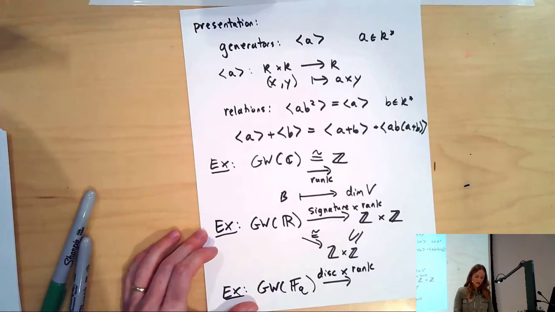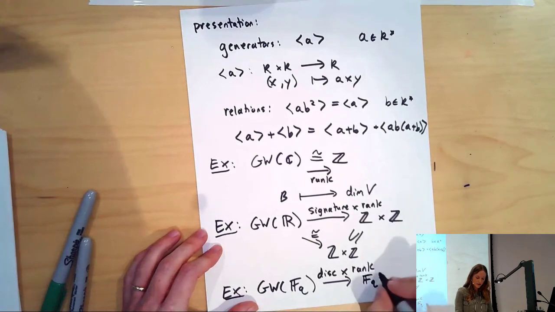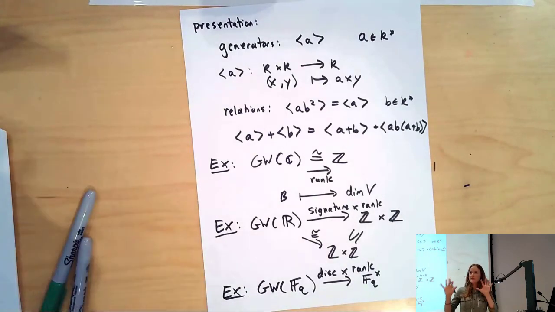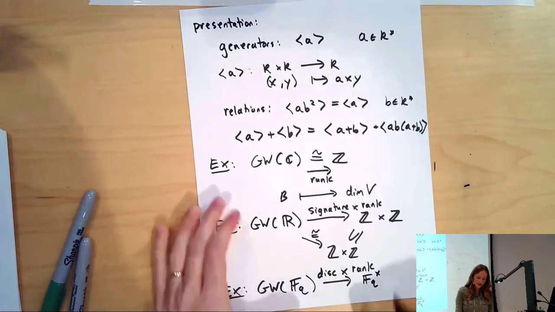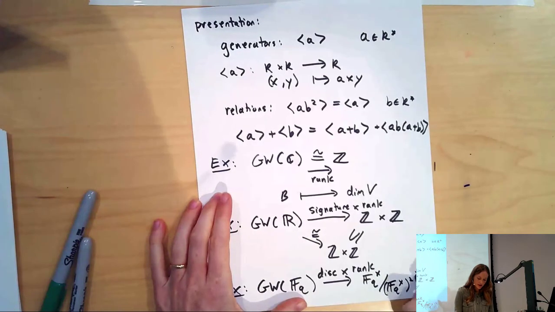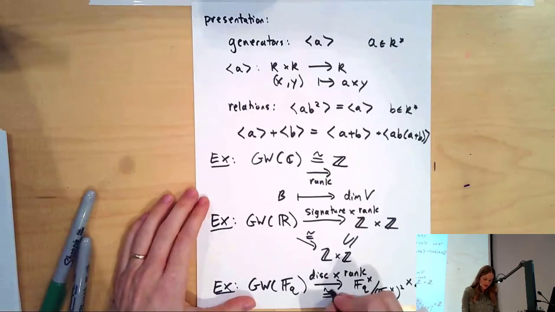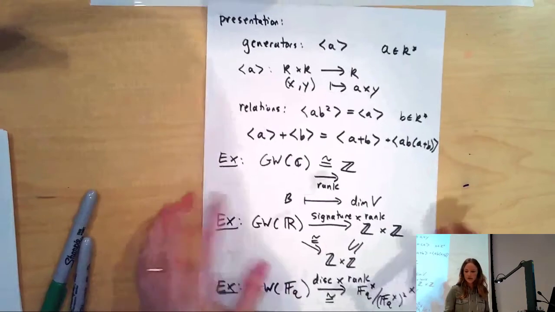And the determinant of a matrix of a non-degenerate bilinear form is in F star. And if we change the basis, we multiply by A transpose on one side, A on the other, and that is well defined up to squares. And we get a map like that, which is also an isomorphism. So we have an extra Z mod 2 hanging around in the Grothendieck-Witt group of a finite field.